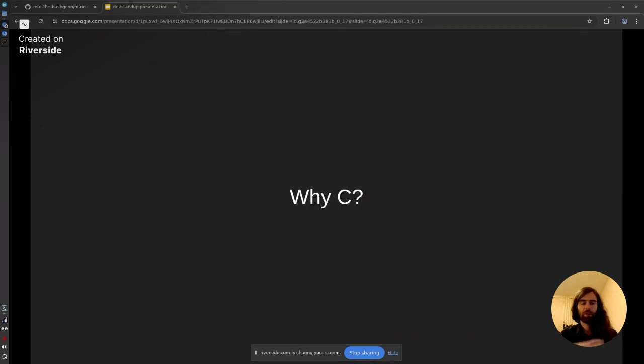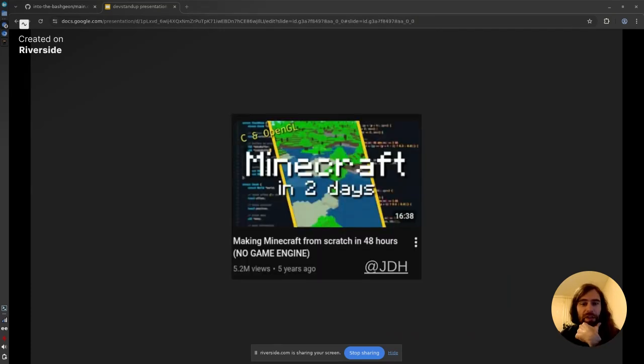But why C? Why not assembly? Well, first and foremost, you can get some internet clout. You can see here, making Minecraft in 2 days with no game engine, 48 hours, C and OpenGL. And I would call this a little bit hardcore mode, even for me. I don't touch OpenGL. If I want to write some graphics code, I do use a library for that, SDL2. But you can see that it does get you like 5.2 million views. And one thing I think about this project is how using C makes you manage the scope of your hobby project, because you have to decide what you want to learn about and include in the scope, and what you can't be bothered with that maybe you should find a creative solution to get around, which will help you learn.